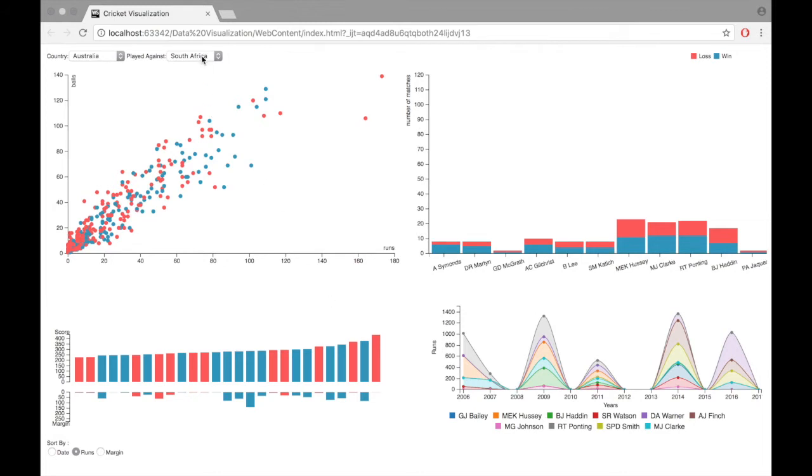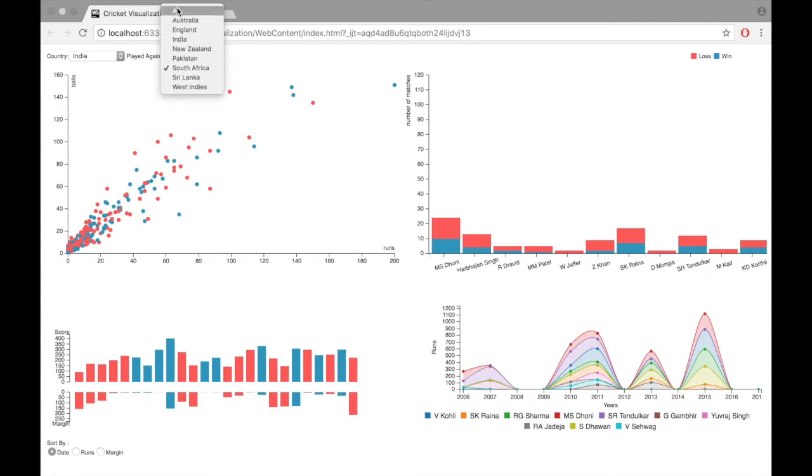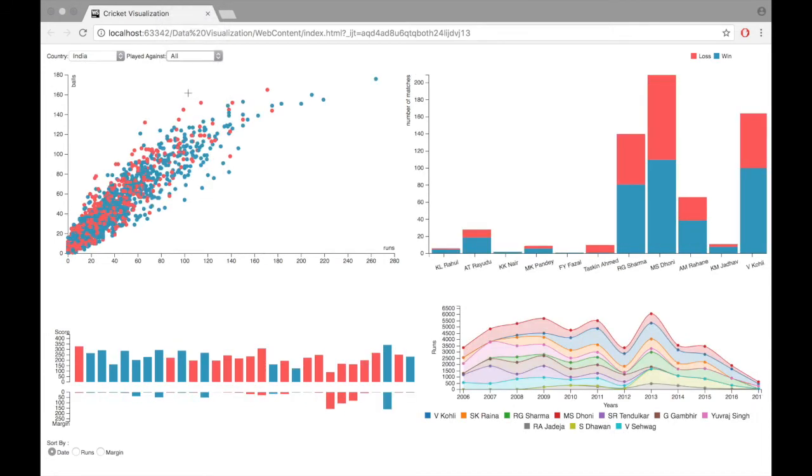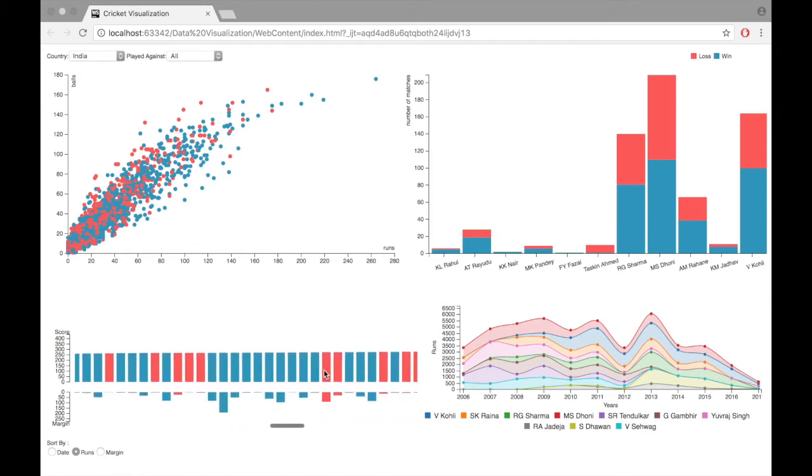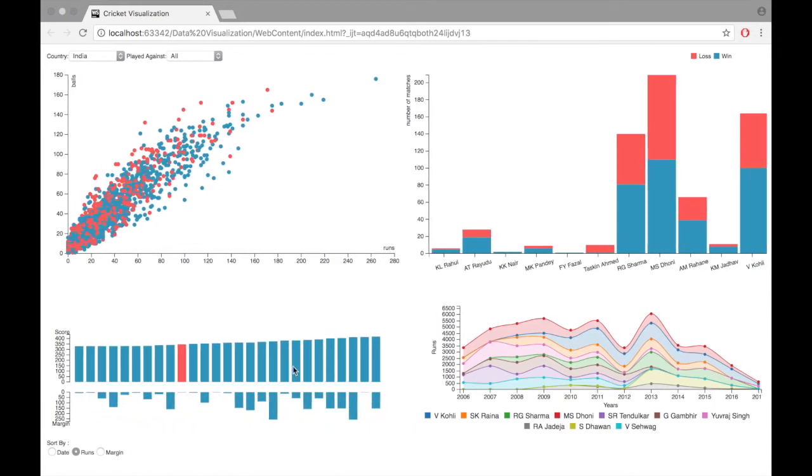This gives us a very clear indication of how many number of runs a country can assume to be safe while playing a match. As in, if they score these many number of runs, they go on to win the matches. On selecting various teams, we can see that South Africa is the only team which has a 100% win record over 300 runs.